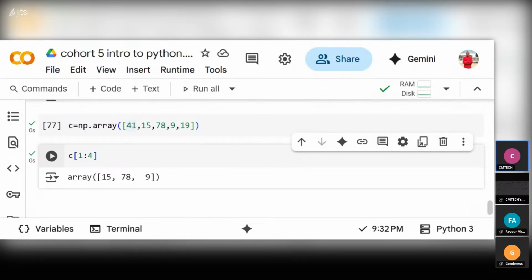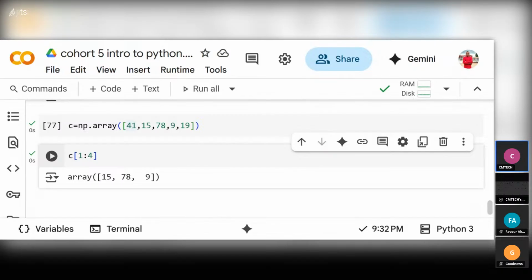So we want to see how we can create an array and then reshape. There's a word in Python called reshape, which we use to reshape any data we want.